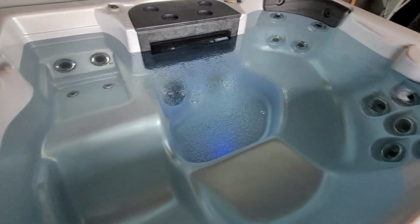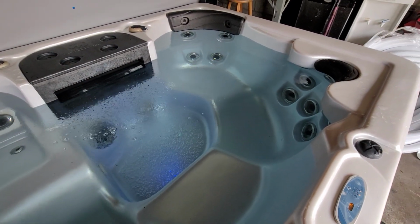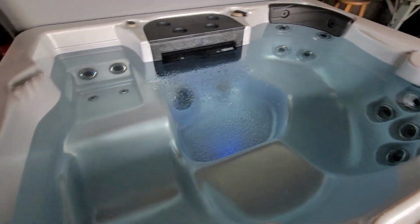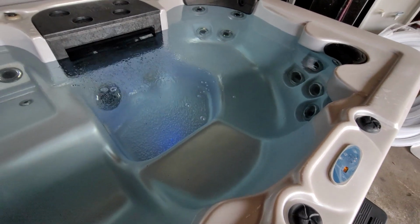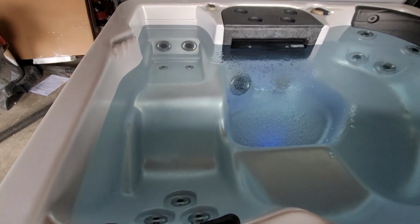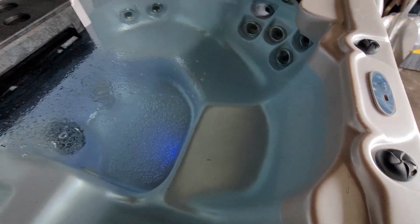It's a perfect 4-seater for a family, a couple and 2 kids, or 2 couples getting together. It's just great. If you're 6 foot 6 inches tall, you're probably going to want a larger unit, but for anyone else, this is just right. It's got great seating. Here's the lounger, a deep bucket seat, another deep bucket seat, another bucket seat.